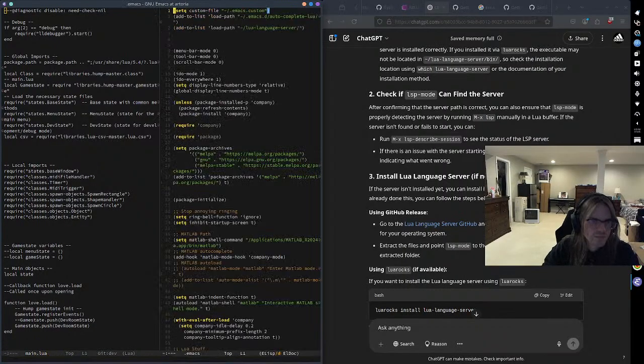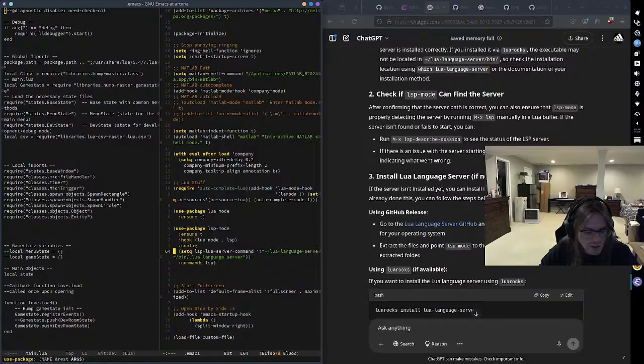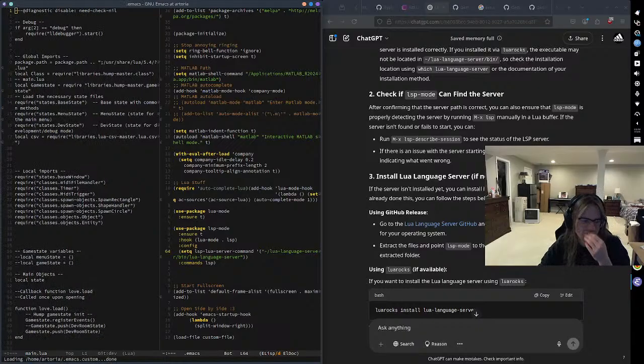.emacs. And we're gonna change this again to not be this, because I think that's what was, let's re-eval. Okay.